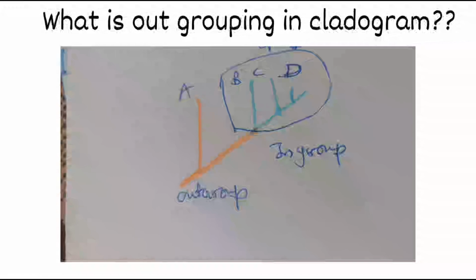So what is an outgroup in a cladogram? A cladogram is a diagram that depicts the relationship existing between organisms by depicting them as a branching tree. They can be generated using multiple sources of information such as DNA sequence or body morphology. So what is an outgroup? In a cladogram, it is a distantly related organism which serves as a reference point. For example, when we draw a cladogram for various hominin subtypes which precede modern human beings, a chimpanzee or gorilla can serve as an outgroup. The outgroup is often considered to be closer to the ancestral state than the rest of the organisms on the cladogram.